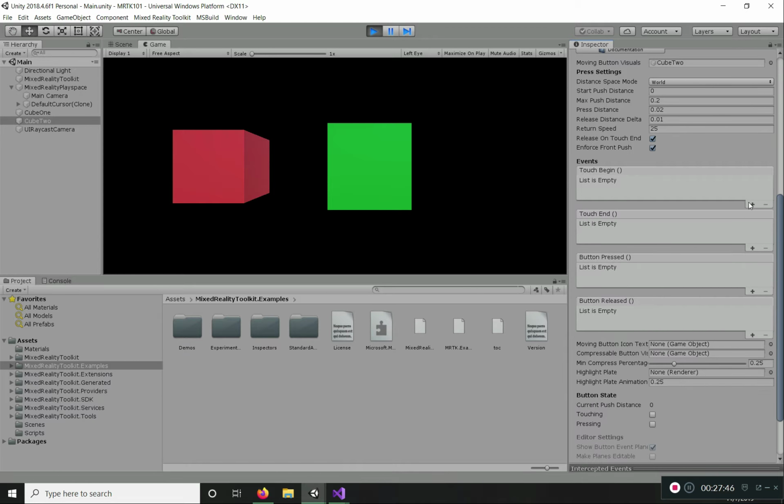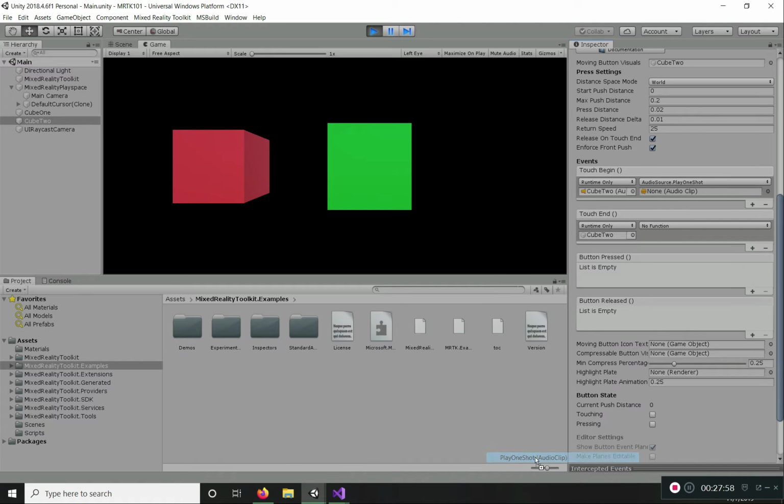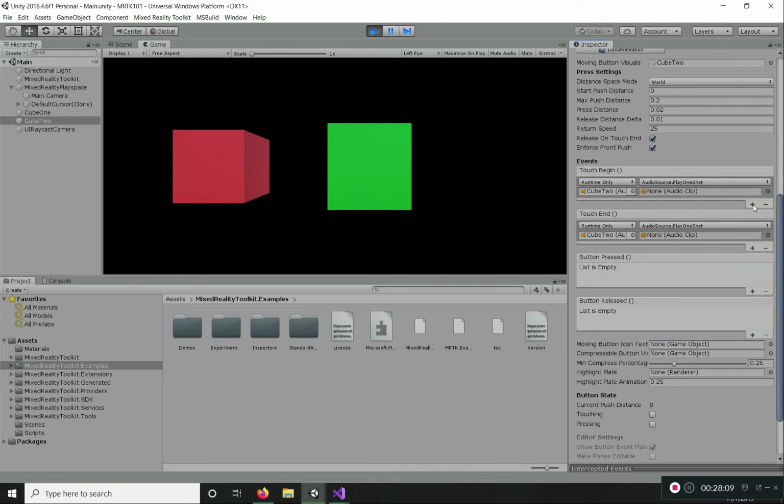So let's add the event for both touch begin and end, and then add our cube, which contains the audio source. And then we'll use the audio source and use PlayOneShot. Then we need to put a clip, because it takes one clip as the parameter, the AudioSource.PlayOneShot. It's a Unity function, so there is nothing special about it.